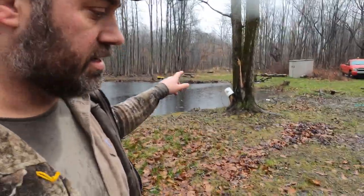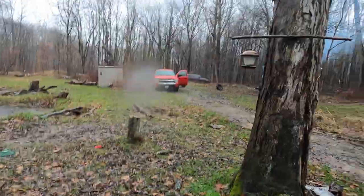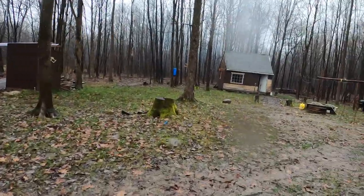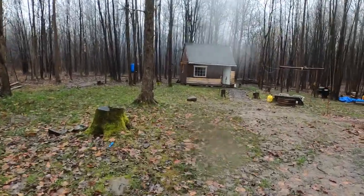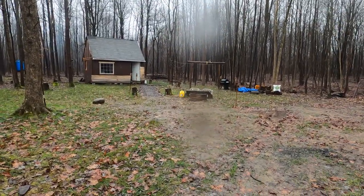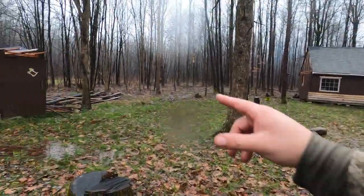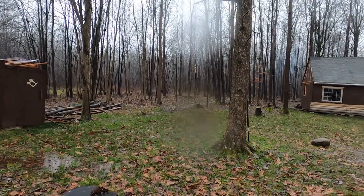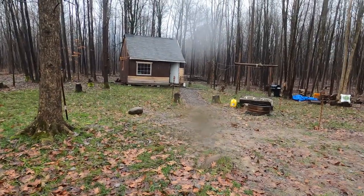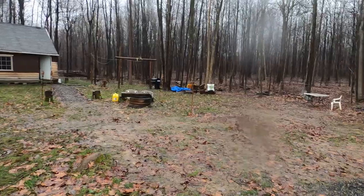We have apple trees and stuff on the other side, and Jess's bench — that's in a video too. The cabin is not done yet; we got wrapped up in a lot of other stuff. We started to side it but backed off because of the chainsaw mill we were using. We've got our lay-down yard over there with wood ready to go — we're going to be siding it with real wood from our mill that we'll be getting.